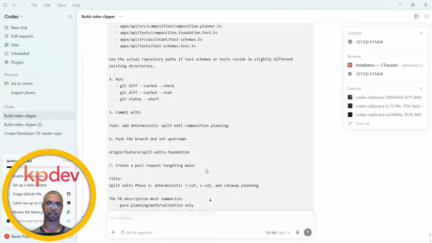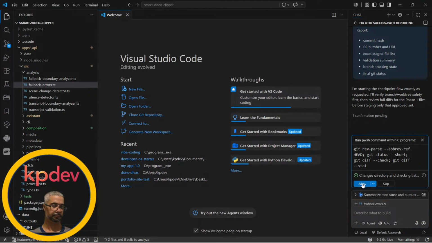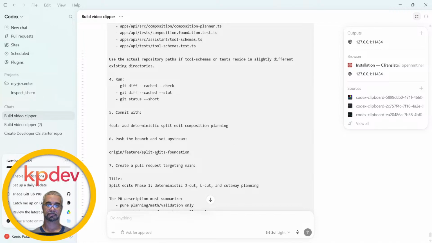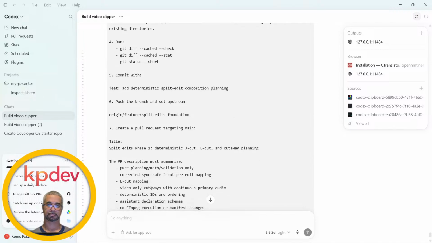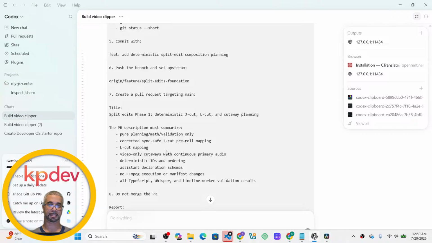Gonna create pull request targeting main, split edit phase one, deterministic J cut, outcut, and cutaway planning. The pull request description must summarize pure planning.